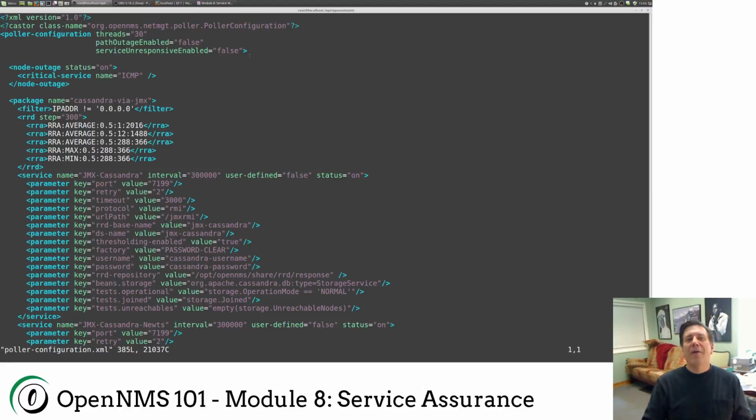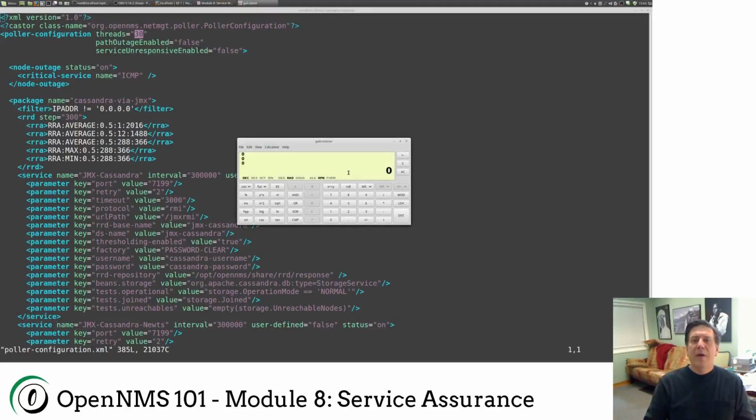Now, a couple of things to talk about on this file. First of all, number of threads. There are 30 threads running on this system right now. This means that we do 30 service checks at a time. Now, how do you know how many service checks you need to run? Well, you can kind of base it on the number of services. So let's say I have 30 threads, and it takes 5 seconds to do a poll, which means I can do 12 a minute. So I take 12 times 30, so I can do 360 per minute, and then I've got 5 minutes. So I can do 1,800 service checks in a poll cycle, because by default it's 5 minutes.